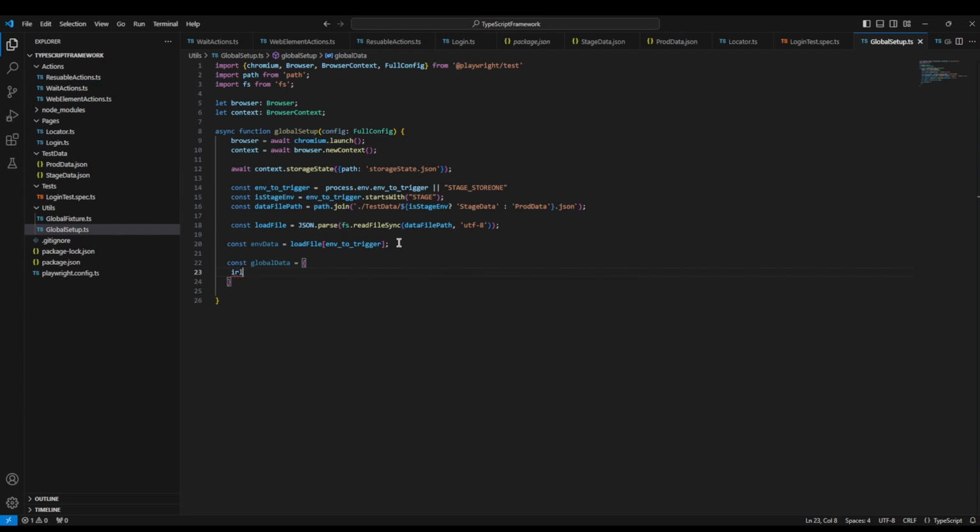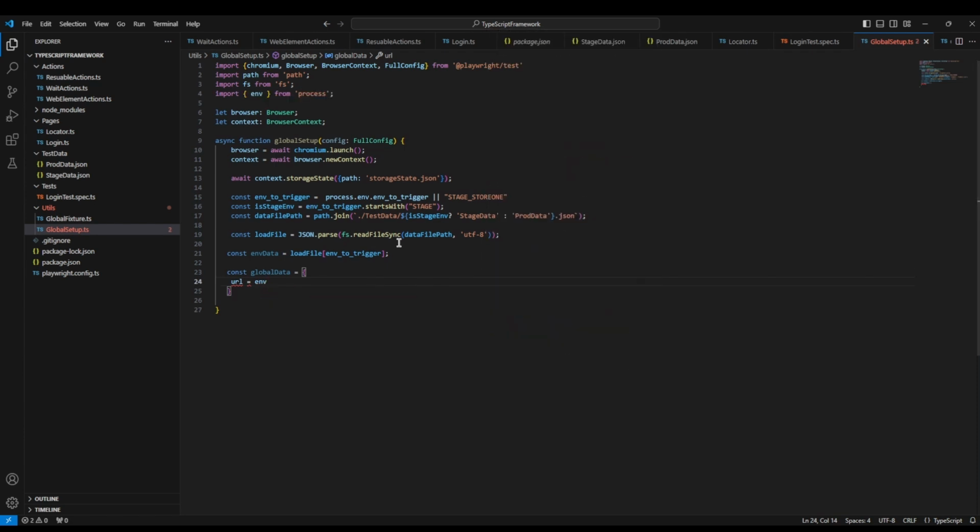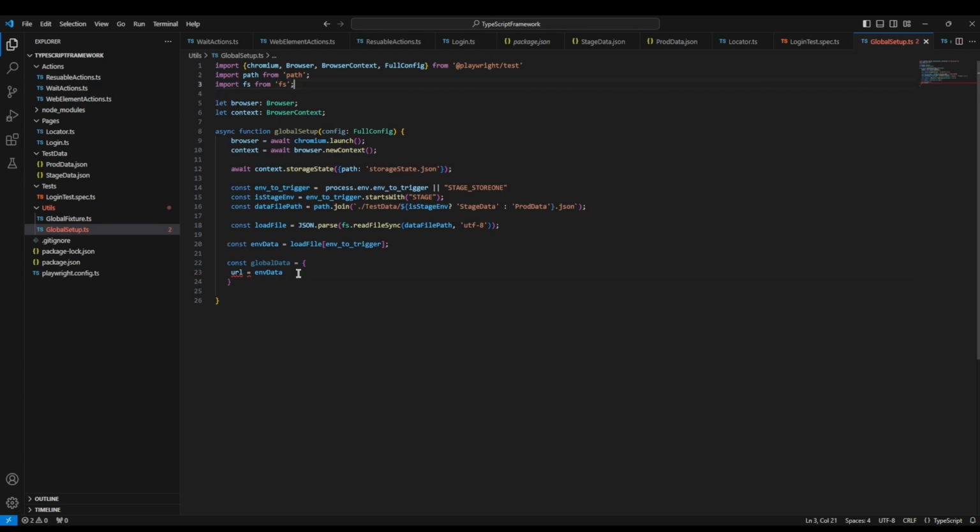So URL is equal to environment data dot URL.